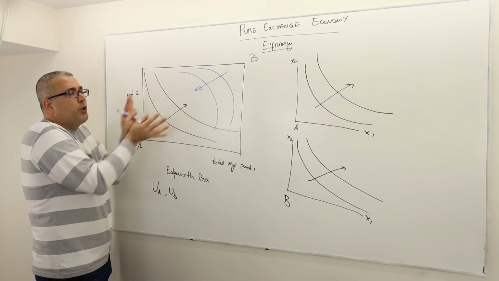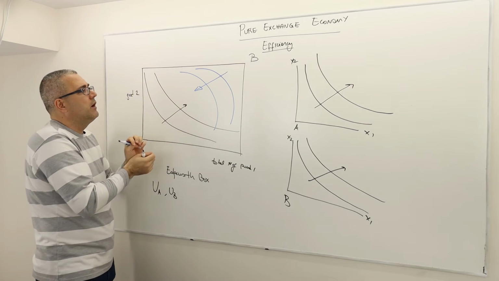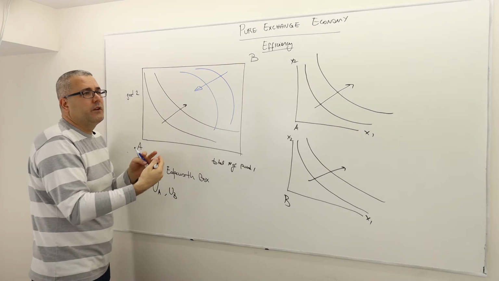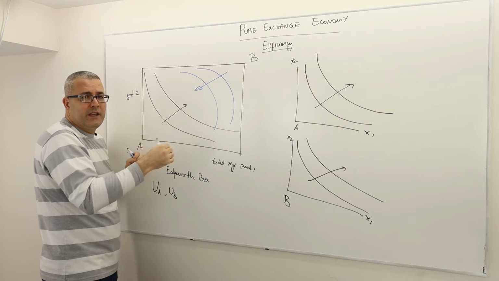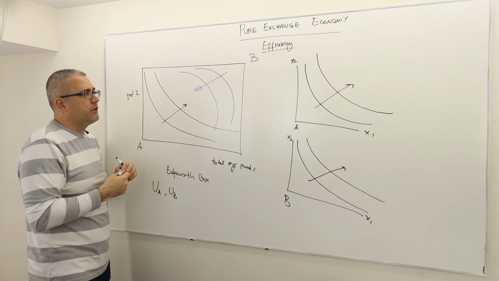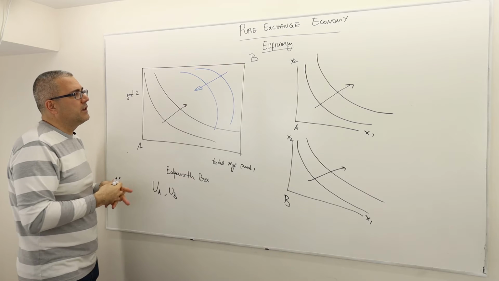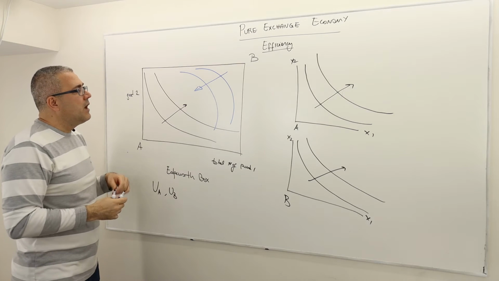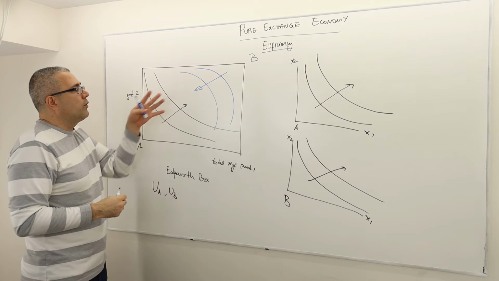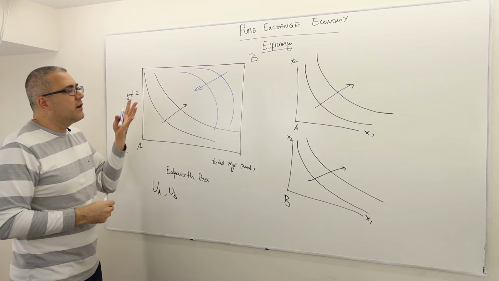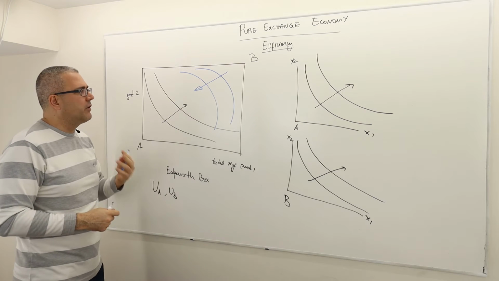Agent A would like to push the allocation further away from his 0, 0 point, and agent B obviously would like to push the allocation away from his or her 0, 0 point. So therefore, there's a tension between these two agents normally. Well, the question is, in this picture, where are the Pareto-optimal allocations? Can I say anything about their locations?